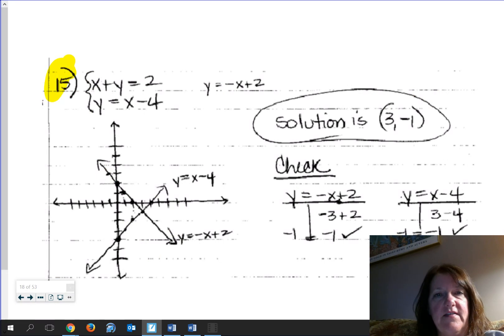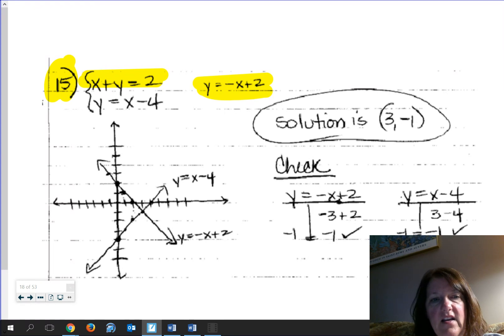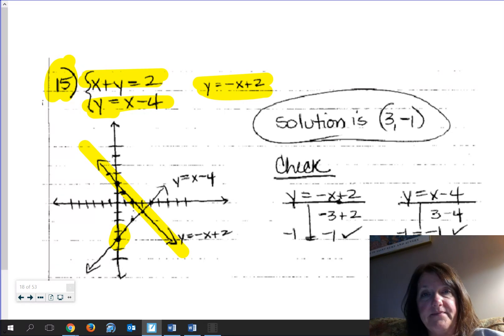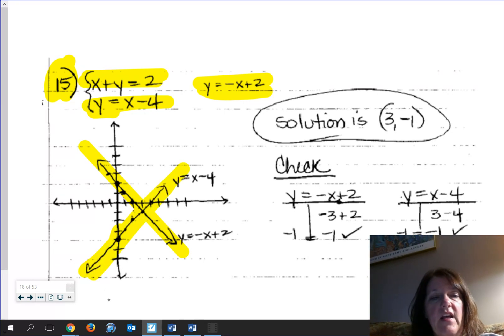Question 15. Okay, two lines again. This first one, x + y = 2. In slope intercept form, it looks like y = -x + 2. So go ahead and graph it. Negative 1 slope, y-intercept is 2. Second equation, the y-intercept is negative 4, and the slope is positive 1. These guys end up intersecting at (3, -1). Check it out algebraically.